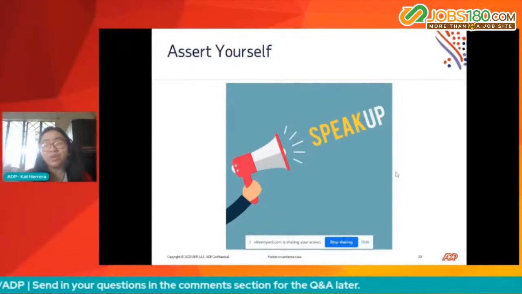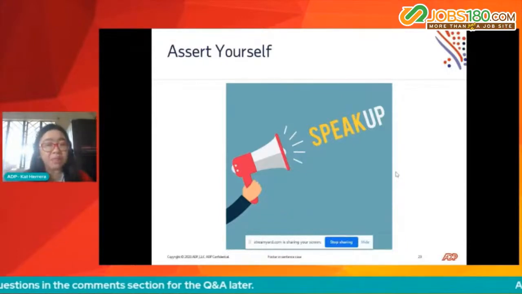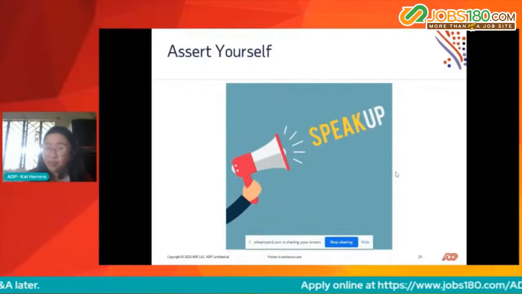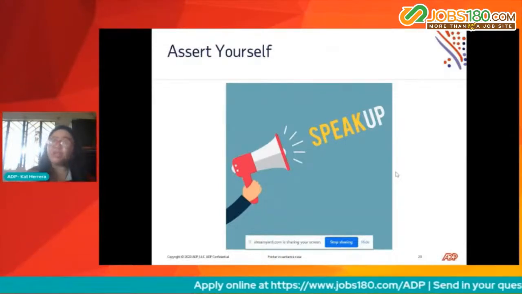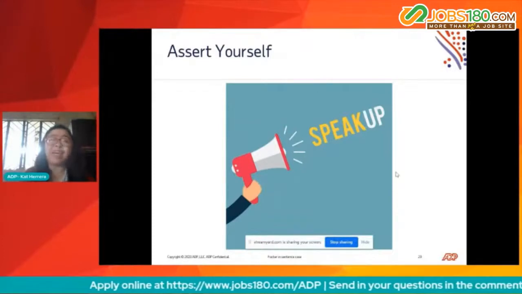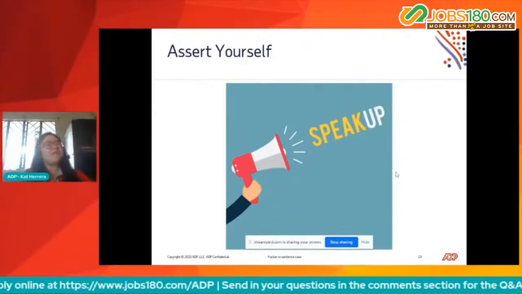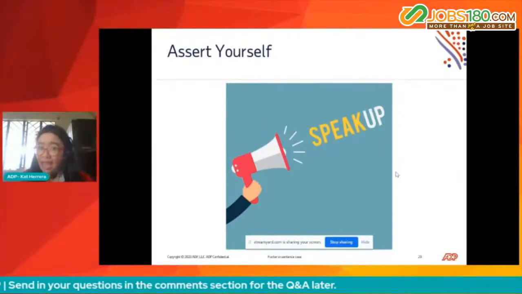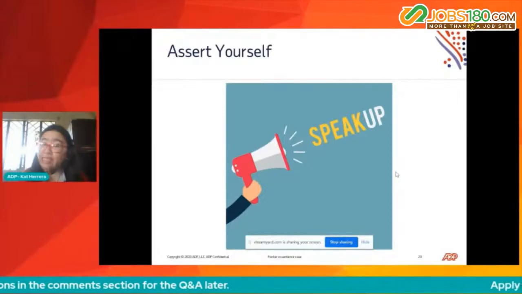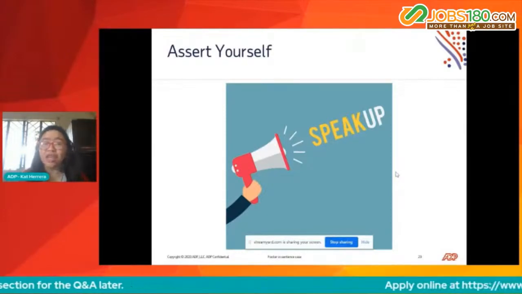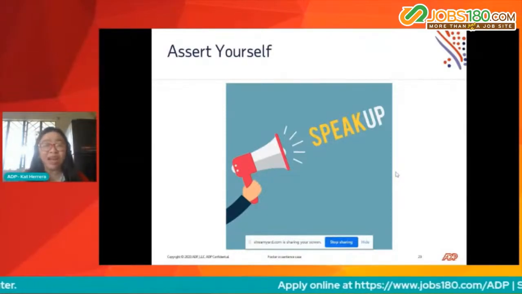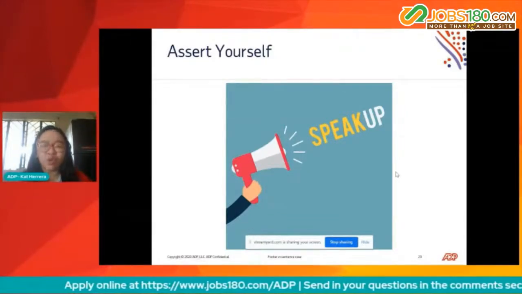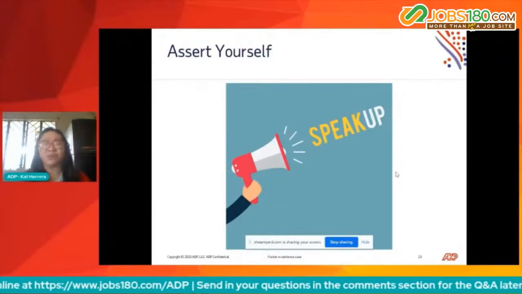You have to also do this when you're networking. It's very critical because every person that you meet at work, you might be able to work with them in the future. So always make sure that you are confident enough to speak up. Because again, even if you have the best of ideas, if you're not able to articulate it, if you're not able to stand up for yourself and say it, then nobody will hear it. Nobody will hear your great ideas, even if you're the next Einstein, right? That's why communication skills are so crucial and important in the workplace.